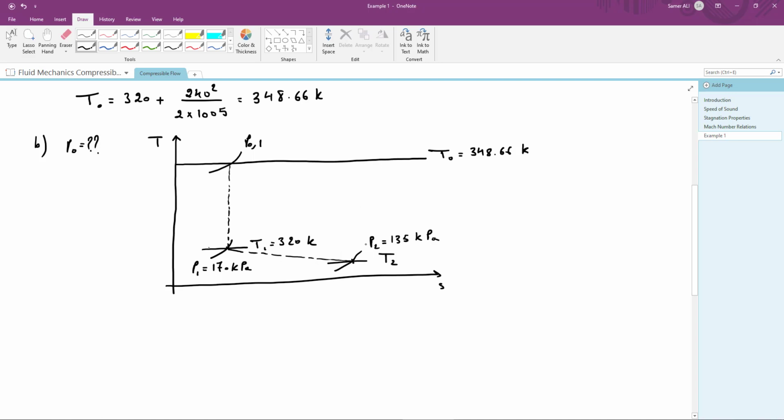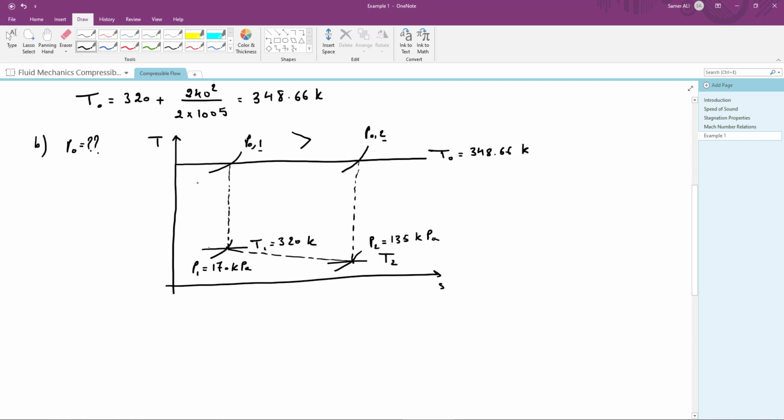Now, if we want to identify the stagnation pressure corresponding to state 2, we also need to imagine another isentropic process back to the stagnation condition. At the intersection here, you will have P02. And you can see from this TS diagram that P01 will be greater than P02. That's why, to differentiate between the stagnation pressures P01 and P02, we introduce the index here, because the stagnation pressure in this process will not remain constant.